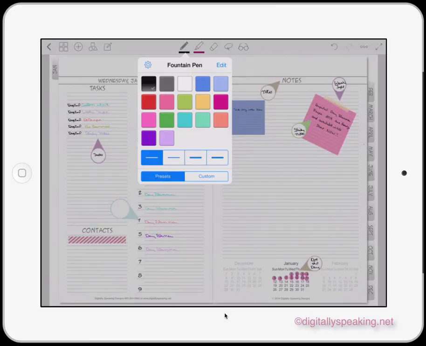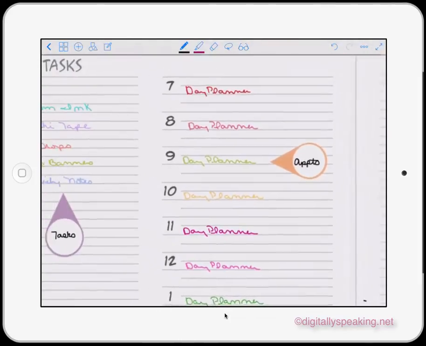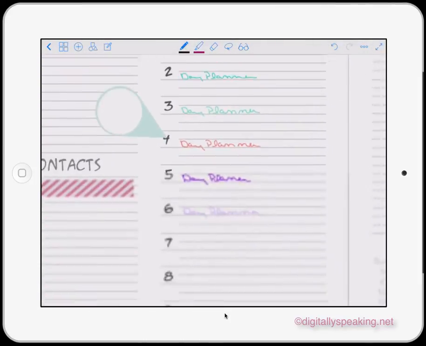Just till you get used to it when you add a color. I already know what my colors mean because I've been using them for so long, but when you start color coding and getting organized that way and using that system, it's handy to have a sheet to keep track of it. So these are my custom ink colors, and here you can see what they look like on the page.